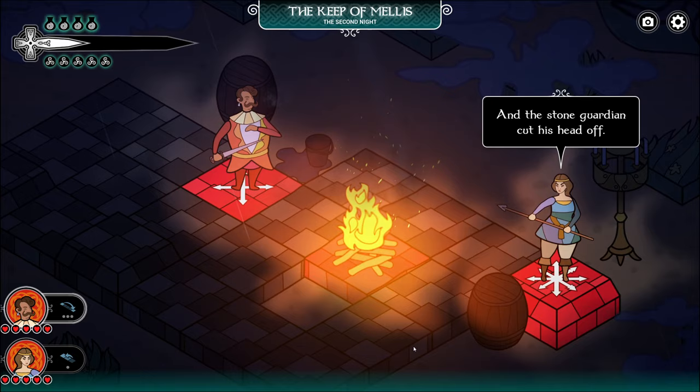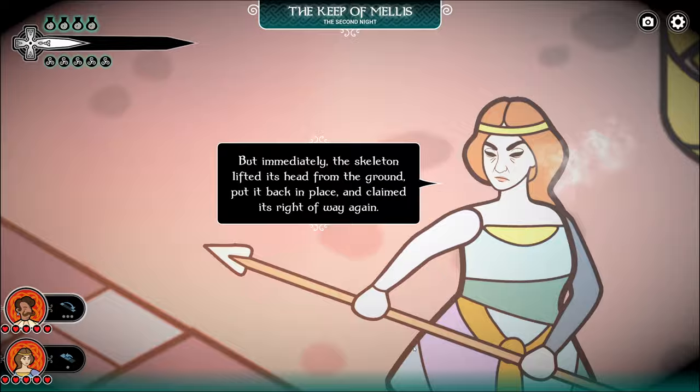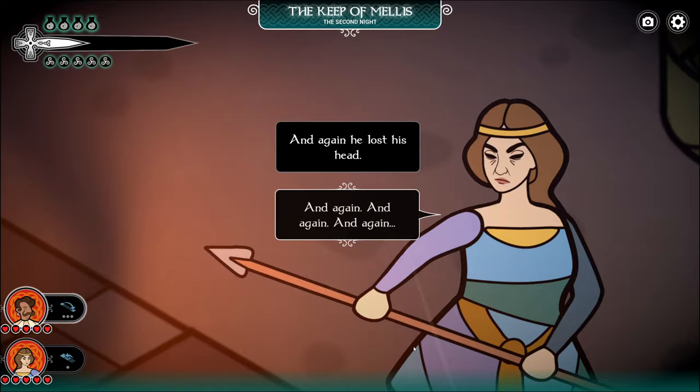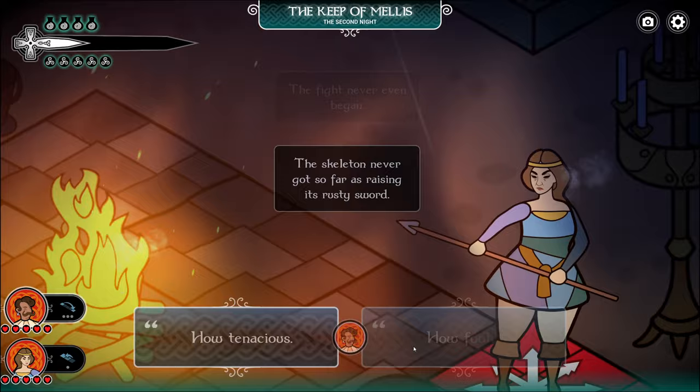Like that? Just like that. But immediately the skeleton lifted its head from the ground, put it back in place, and claimed its right of way again. And again he lost his head. And again and again. The fight never even began. The skeleton never got so far as raising its rusty sword. How tenacious!